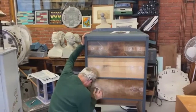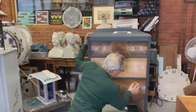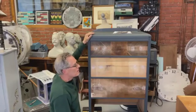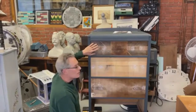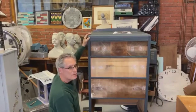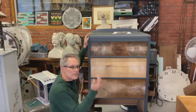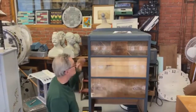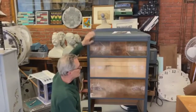I know that this part of furniture painting is not super exciting, but if you see a piece that has a little damage to it but has lines that you love, you can negotiate the price down to nothing and get a really nice piece. This has got a gorgeous front to it.